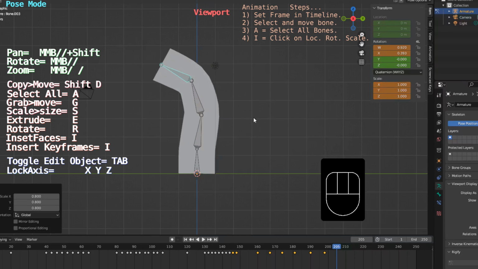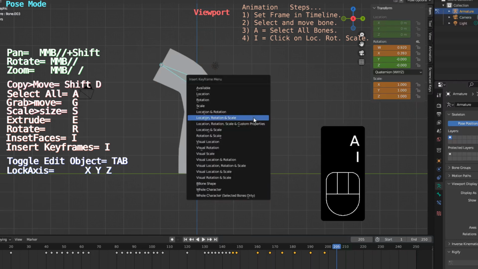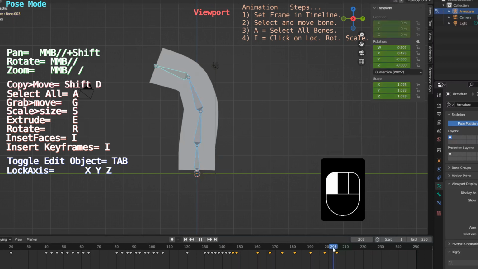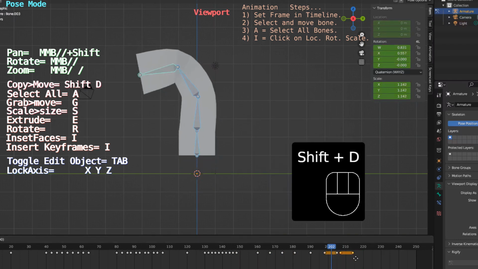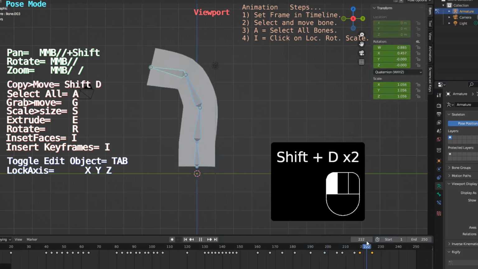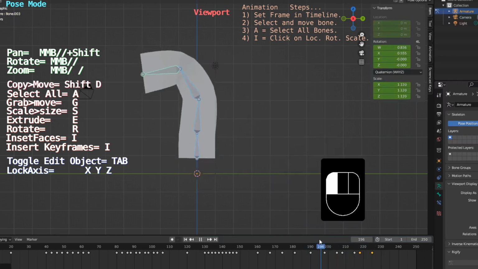I rescaled my head back to its number 1, I and location rotation scale. Shift D and copy those 2 frames to get the jumping action. Slide them along, and that will be close enough to the end of my 250 frames.